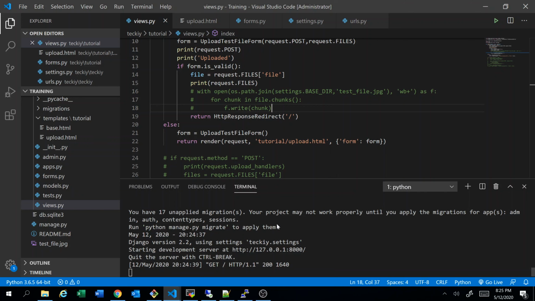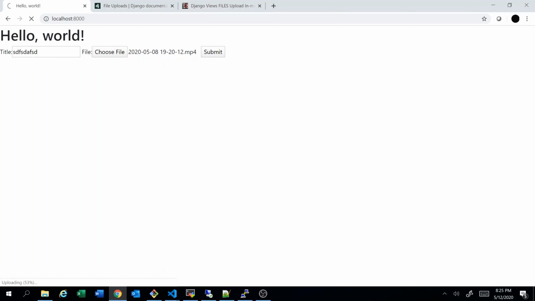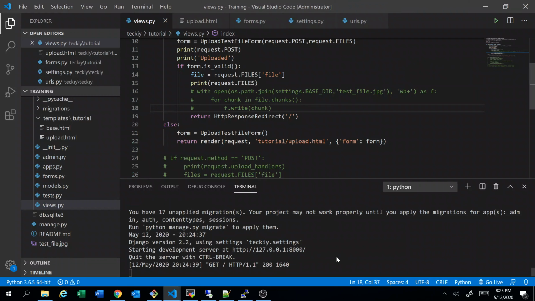Still processing because the file is huge. I want to know whether it is in memory or something else. Still loading. Come on, come on.